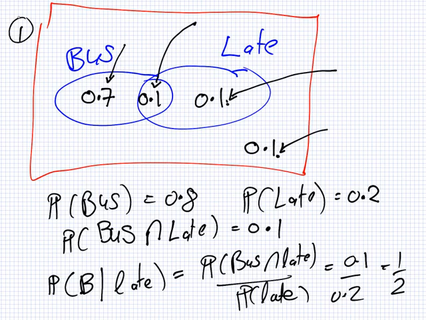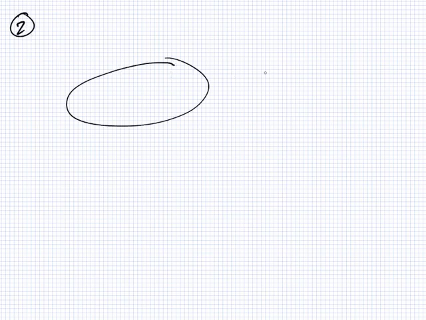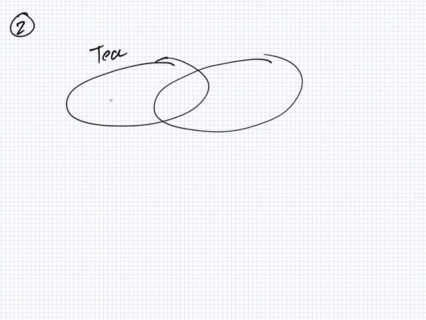Right. Let's have a look at another example. Number 2. A teacher will either have tea or coffee for breakfast. So we'll call this one tea, and not tea means coffee. The teacher will also choose to have toast with butter or without butter. So we can have them with butter on their toast or with no butter.